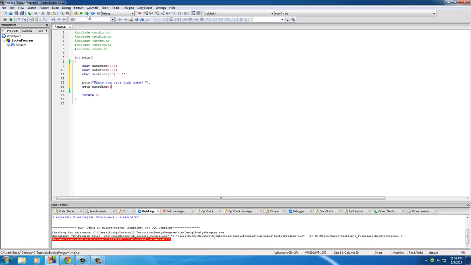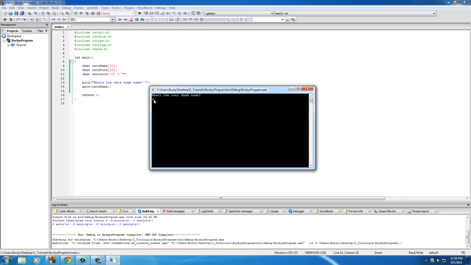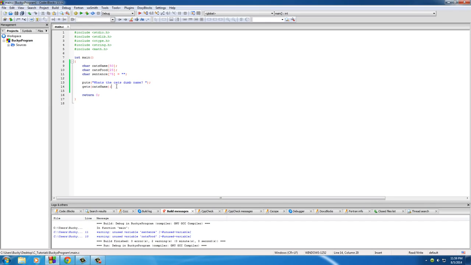So again, if we just run this right now, you're going to see that the cursor is on the next line because that's how puts works by default. So we can just enter a name like hey, because it doesn't have any functionality right now, so let's change that. So right now, whatever the user types in is stored in the character array, or the string, cat's name.